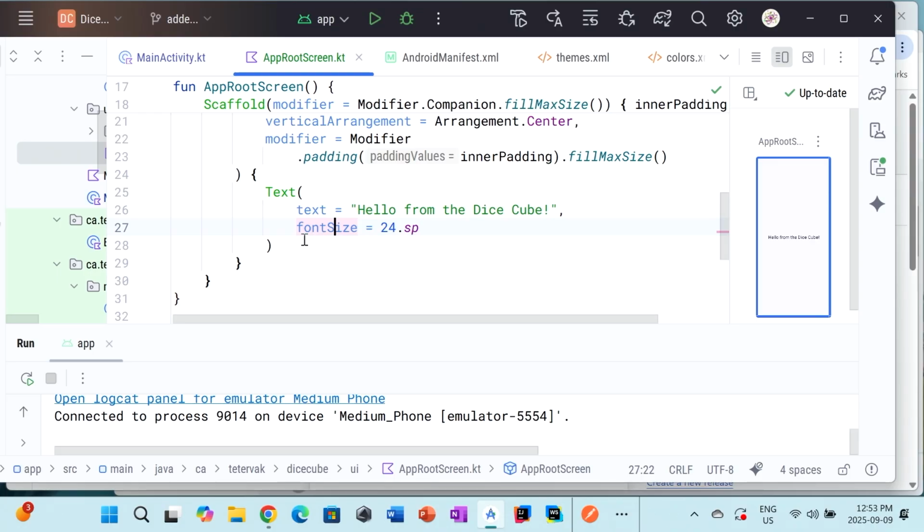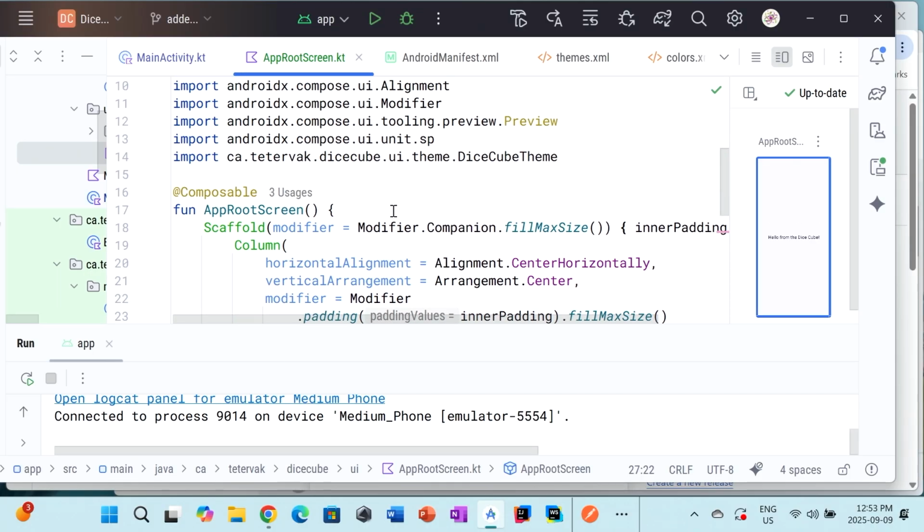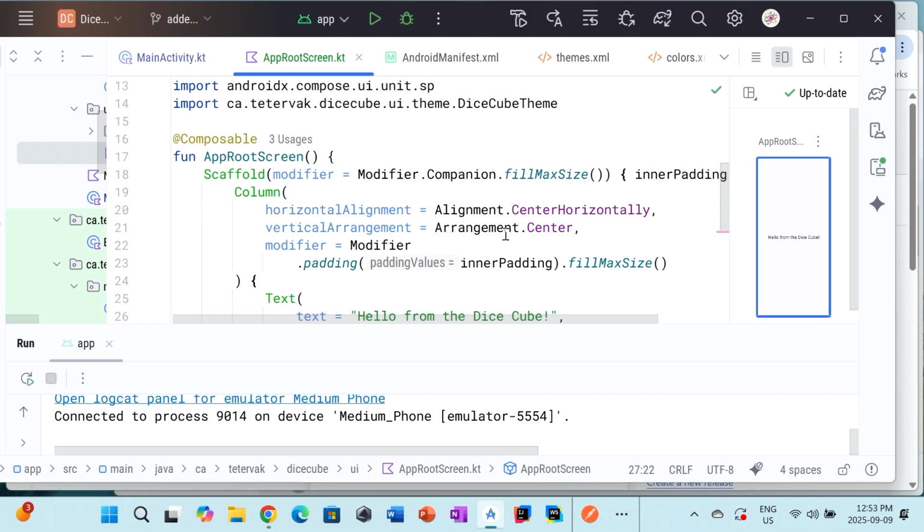This is font size. If we want to add padding with specific size, like around it or to the top or to the left, for example, if it is aligned to the left, I want to set gap with padding, and in this case, I will specify it with DP, density independent pixels.